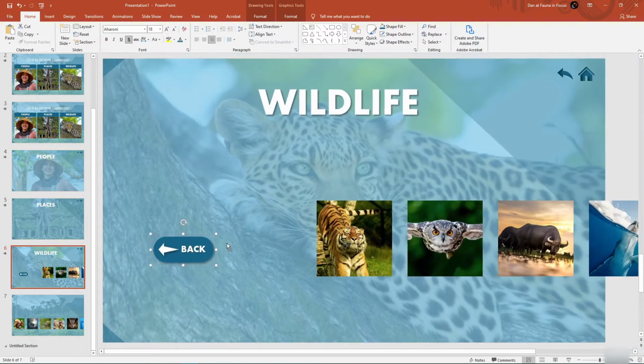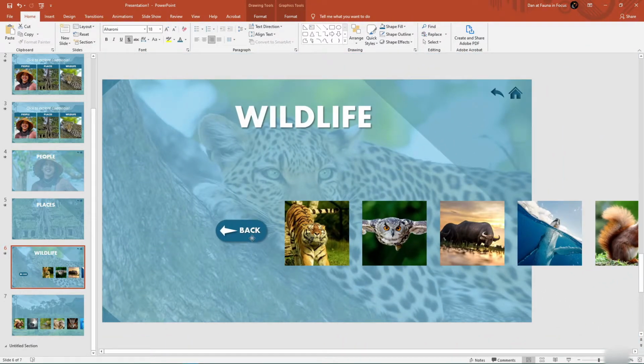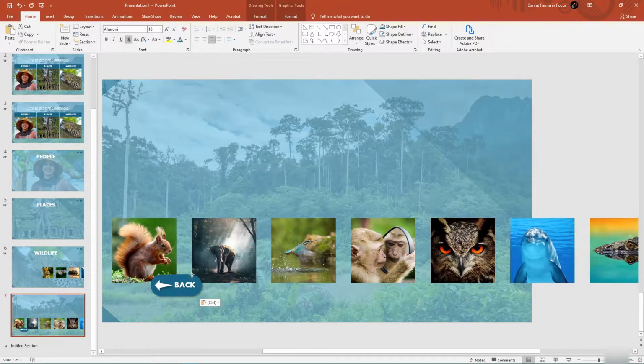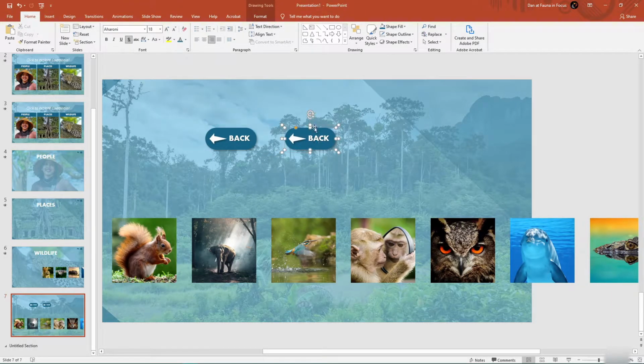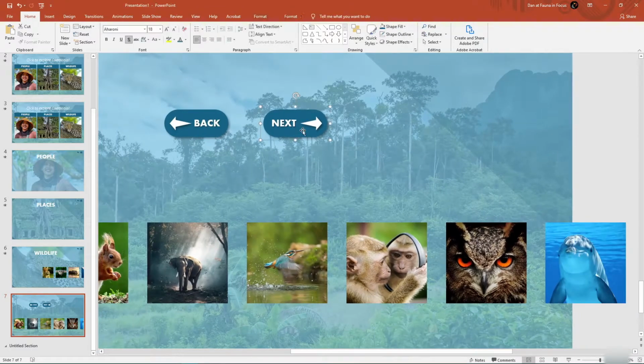All right, we've got a little back button. Not bad. I'm going to actually cut this from here, save it on our workbench. I'm going to copy, paste it. And now I'm going to align this over here to the left, type next, take our arrow, rotate it around by holding shift, and rotate it 90 degrees, and then drag it over there. And you see I got my little alignment, so I know the alignment is exactly right, and that's easy. That's as easy as it is to make your next and your back button. Super easy.